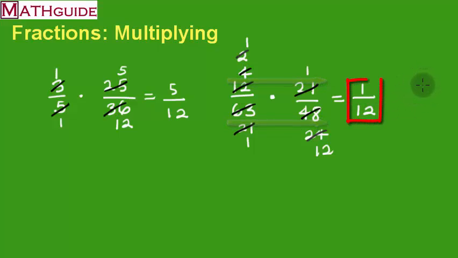So multiplying fractions is real simple. Find a common factor in a numerator or denominator and divide it. And then once you're done finding all common factors in that regard, multiply across numerator times numerator, denominator times denominator.